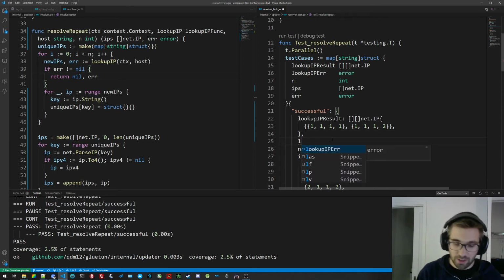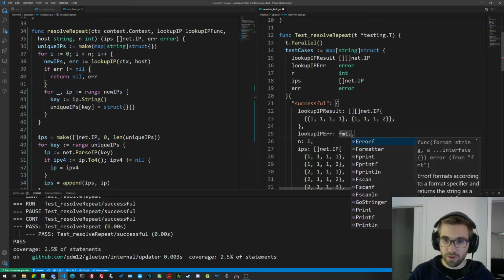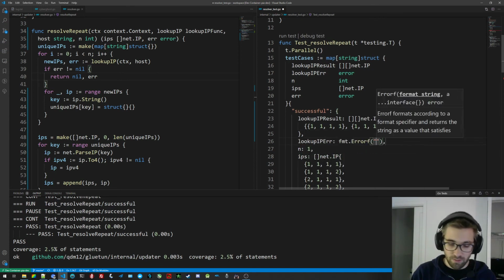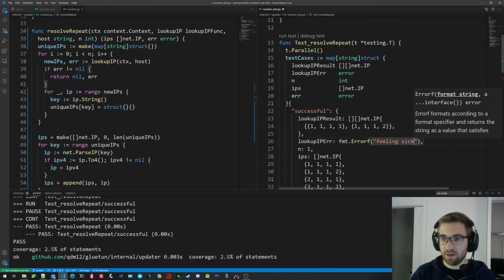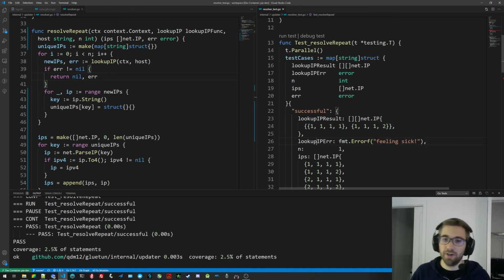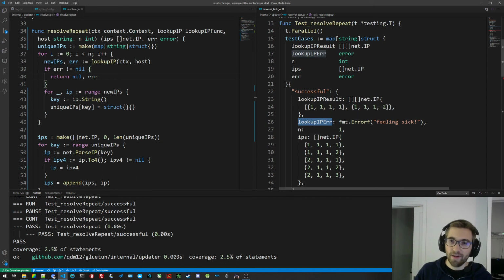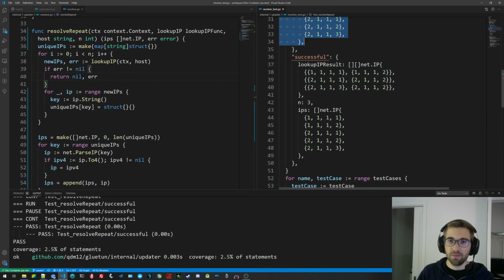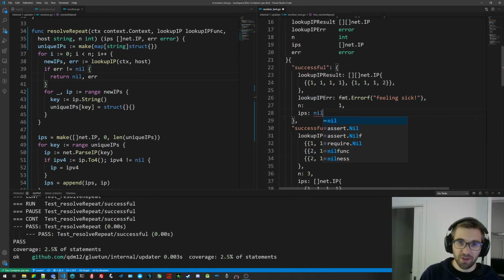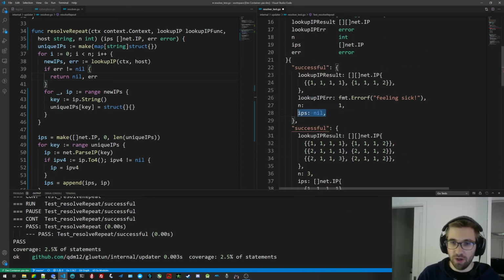So lookup IP error, and we're gonna say, feeling sick! Exclamation mark. That's gonna be the error. Sick of resolving host names to IP addresses. So the IPs return is gonna be null because we encountered an error. I think that's the behavior. Yeah, so I can just remove it.